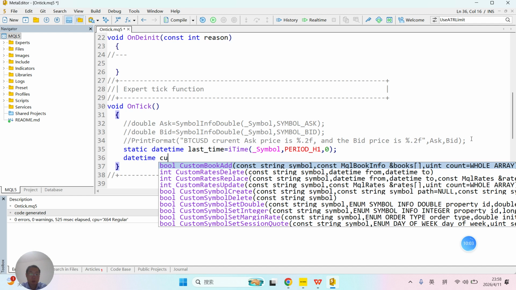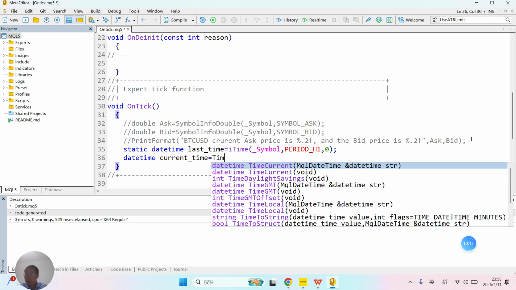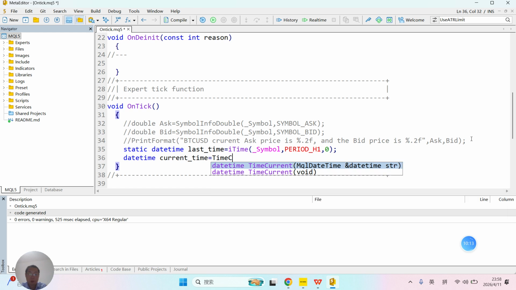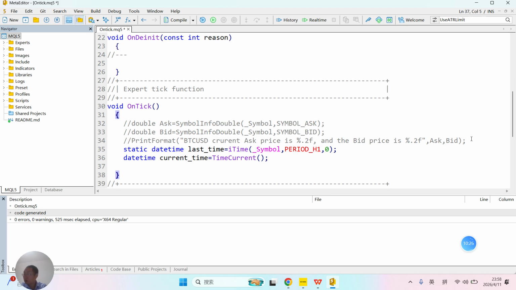Routine: datetime, time frame, query time equals iTime. We use this function to get the query time. So we compare the last time and the query time.